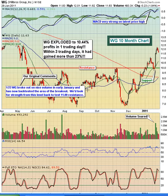And when we got the breakout, we got some very nice volume in early January. The stock went through 10 easily, got all the way up to 11, and then pulled back. The pullback, the volume was a little lighter. We came back to the 20-day moving average. We put a doji in right on the 20-day moving average, and literally within just a couple pennies of price support. Notice on that high before the pullback, the MACD was pointing straight up, so we had a superb MACD showing that there was a lot of bullish momentum in the stock.